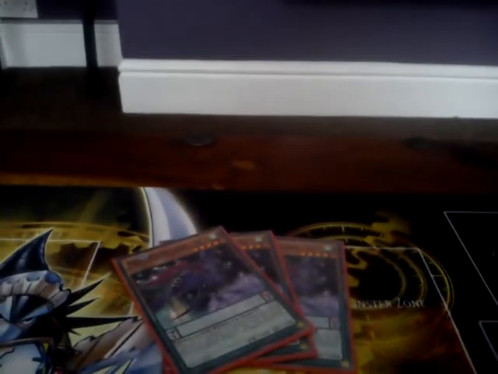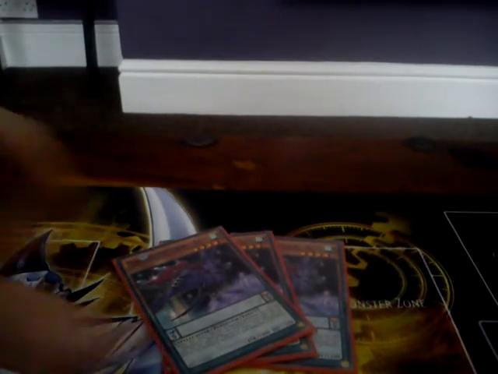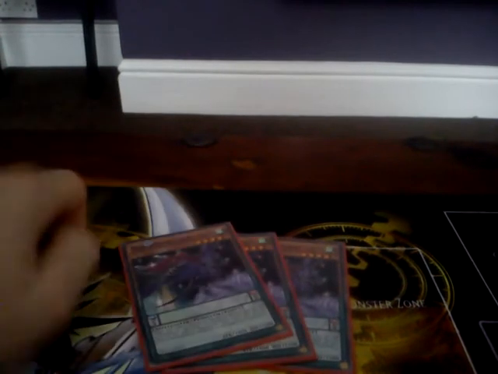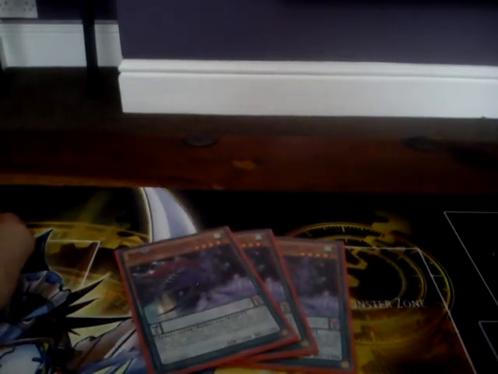And 3 Yata. So yeah, 3 Yata, probably the worst out of them, but it's a high scale and can search your Majespecter spells. We play all of them apart from the Storm one, because that one's okay, but the other ones are better, I think.